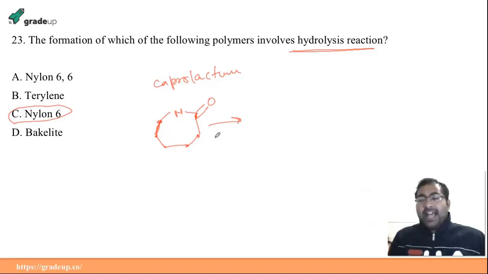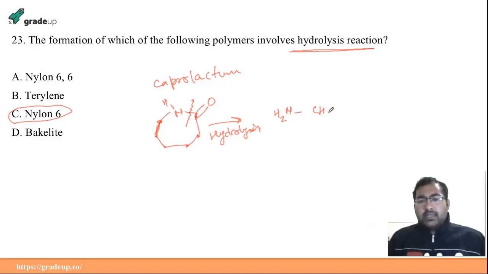Now this caprolactam actually goes through hydrolysis. This bond goes through hydrolysis. You get an H here, it has an H already, so you get another H plus here, and you get an OH here. What happens now is you formally get this NH2 here. In fact, it will form a zwitterion kind of thing. So at the starting, if you hydrolyze it, it's an NH2, and then you get 5 carbons in the middle, right?